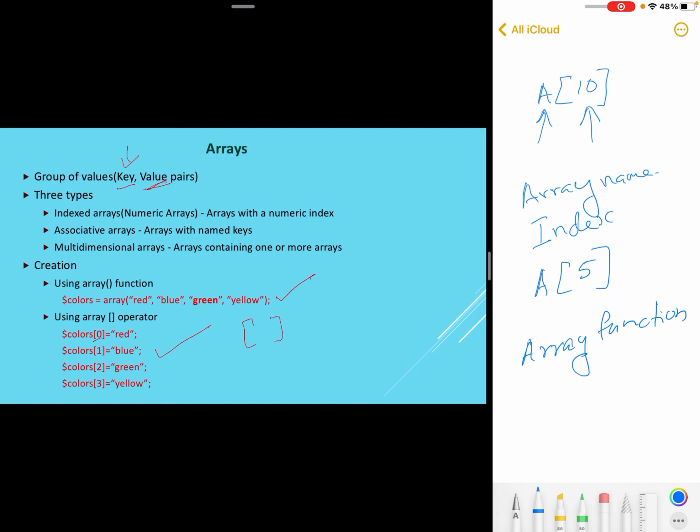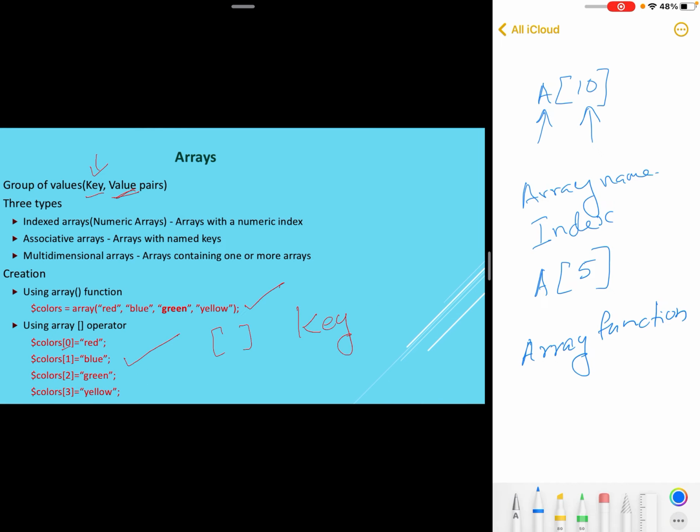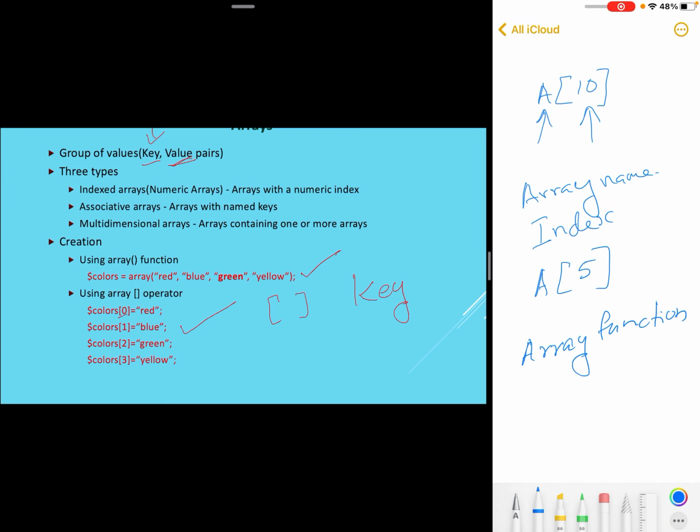These are the two ways of creating arrays: directly by using the array function, or indirectly by storing the data into corresponding index positions. In the case of PHP, we don't use the word index. Instead we use the word key.